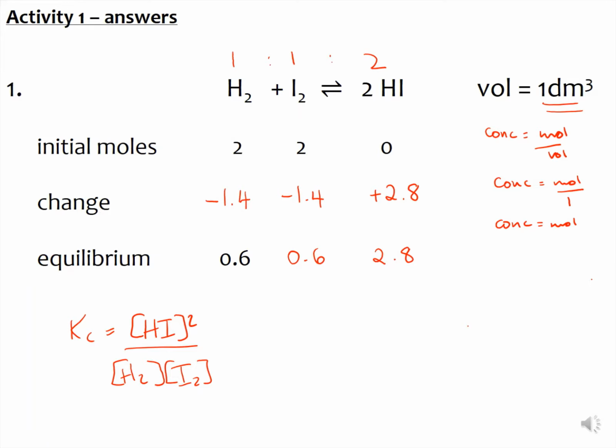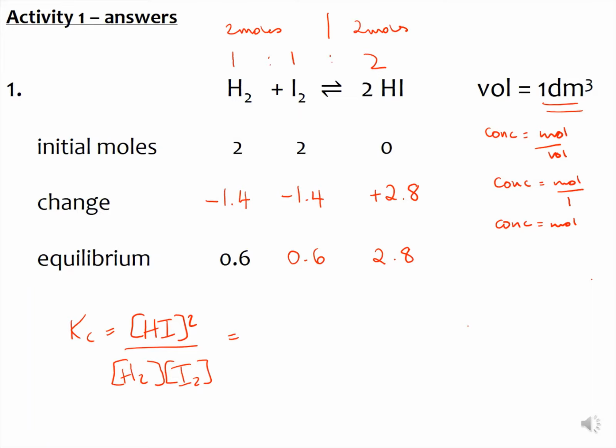The other way of looking at this is, on the left-hand side of the equation, we have 2 moles total, and on the right-hand side, we have 2 moles. So we have equal stoichiometry here as well. So our volumes will cancel out. Now, I'm going to do it that way, I'm going to do the volumes cancelling just to make sure that you've seen that as an example again.